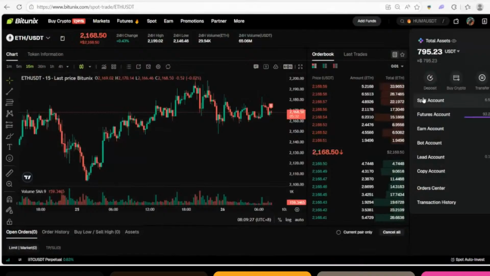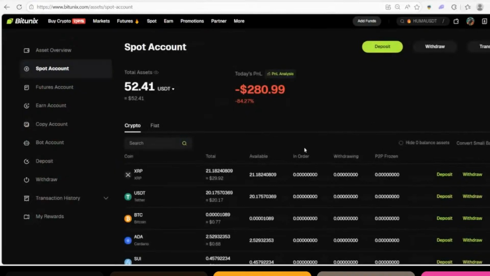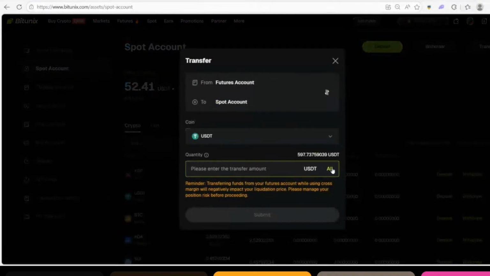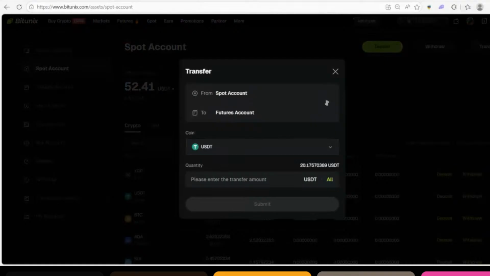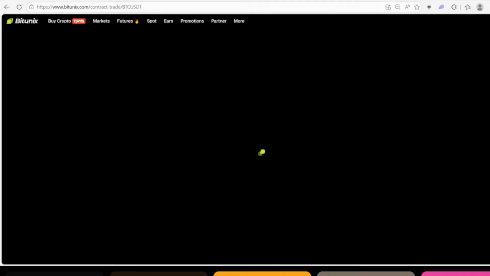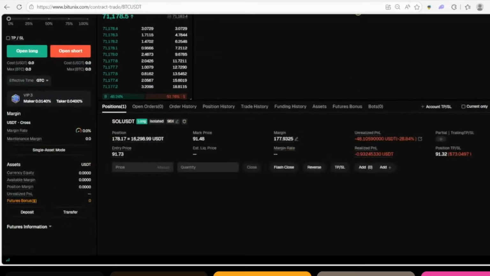Now once I do that, I head over to spot, and on spot you can see right there there's now going to be $20 in USDT, which then I can transfer over to my futures. And all I want to make sure is that the from is from spot to the futures. And if I'm sending all of it, I send it. If I'm sending a specific amount, then I enter it and then I submit it. And that's pretty much it. So once I do that, it will end up in my futures account, which will allow me to then make trades, right? And it'll pop up here in this available margin.